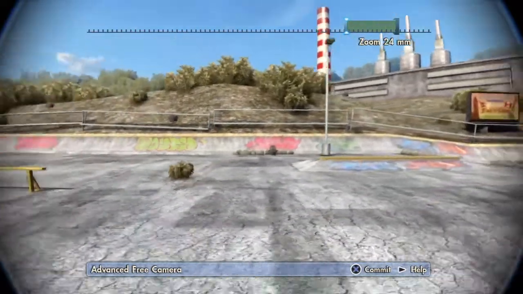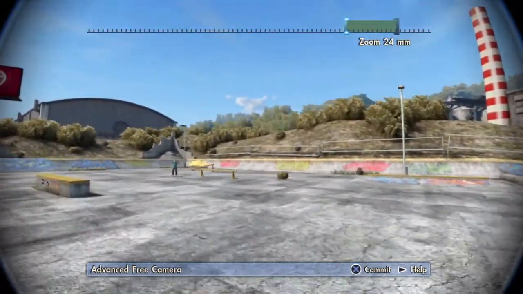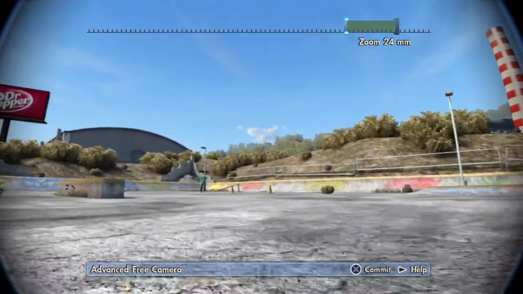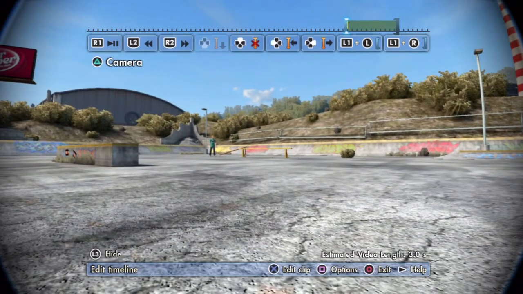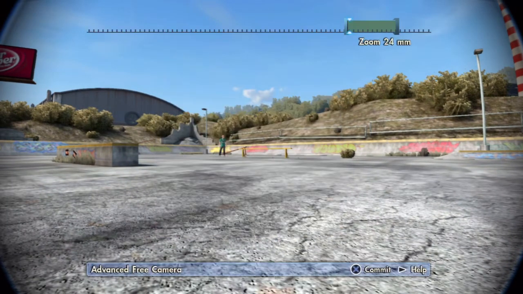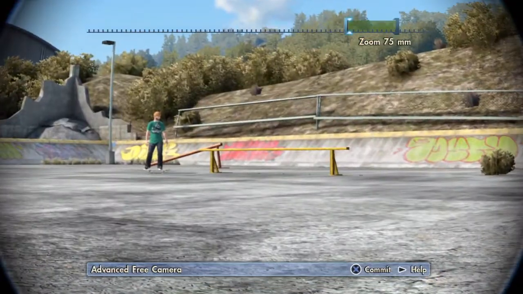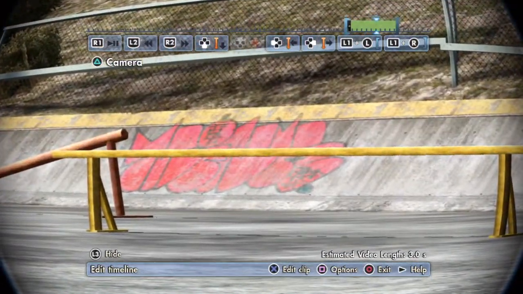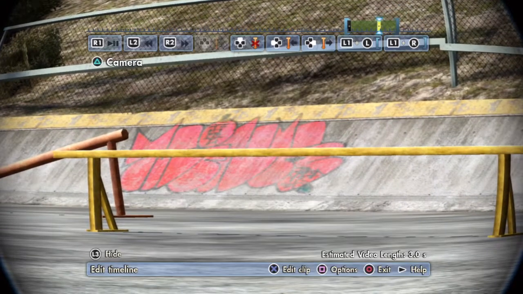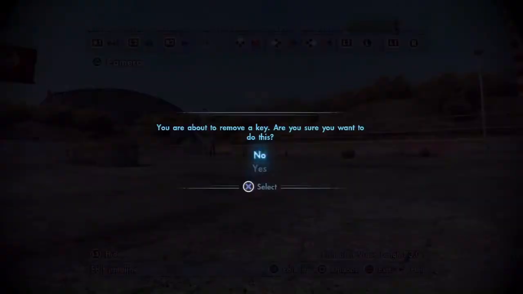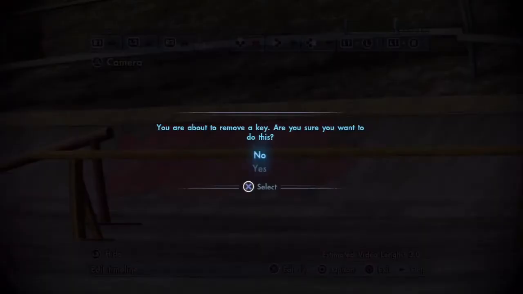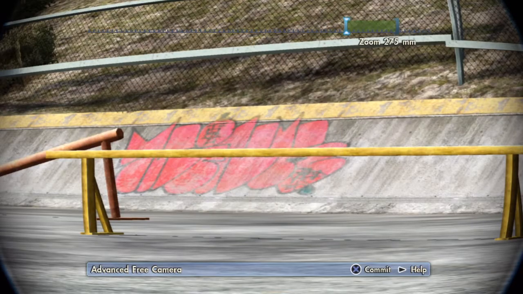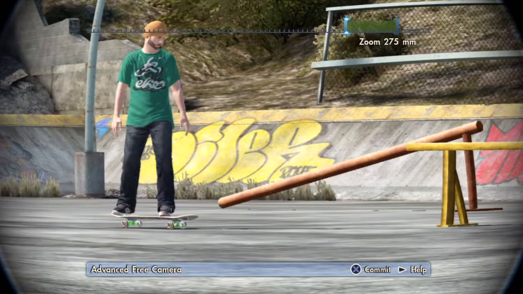So now what I'm going to do here, I'm going to go to a long lens shot, and I'm just going to put it, I don't know, right here would be fine, I guess. And you're going to start at 24, and I zoomed this one all the way into 75. And you can zoom in to, I think it's 400 at the most. So you don't have to go to 400. I'm going to go to whatever this one is, because I think it looks pretty good. I'm at 300 then, so 275, whatever.